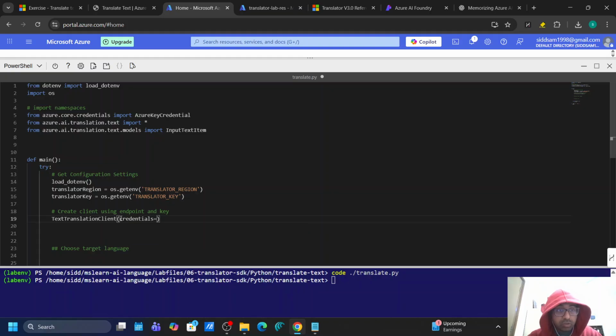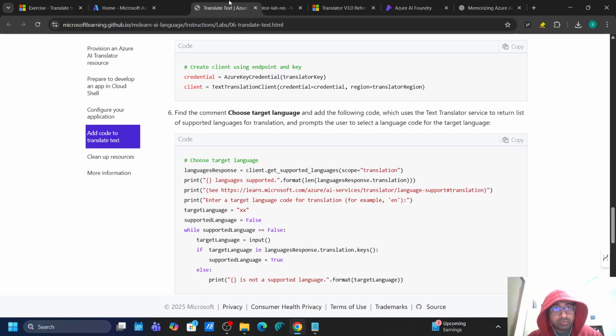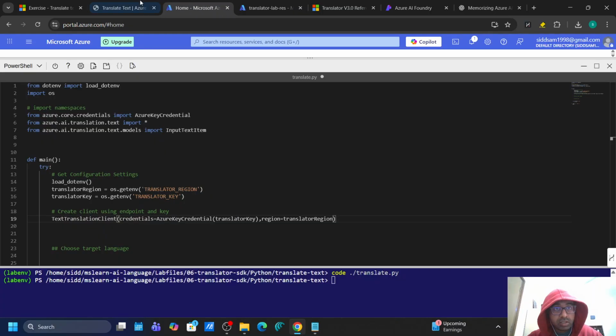So in credentials we will specify the credential with AzureKeyCredential, and in this we will specify our key, translator key, and besides that we will specify the region. So in region we will specify translator region, right? So let's see, is that correct? Region. So let's see here.